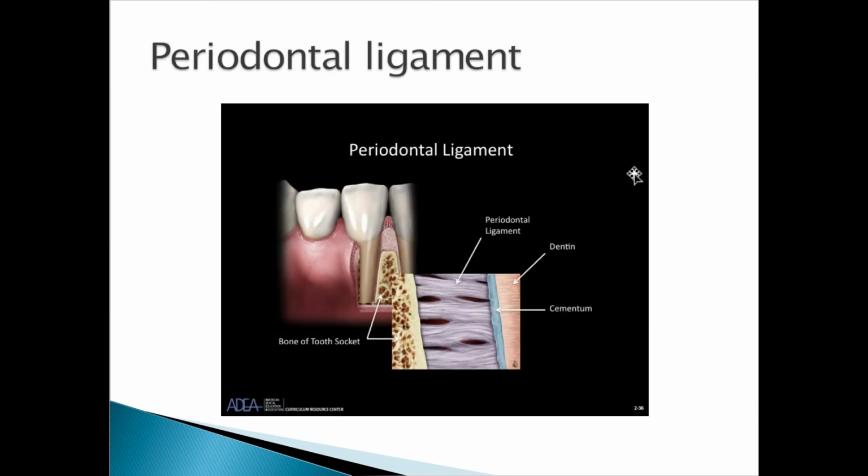So how does the tooth attach to the surrounding bone? This is the function of the periodontal ligament, also referred to as the PDL. The periodontal ligament is composed of a complex vascular and highly cellular connective tissue that surrounds the tooth root and connects it to the inner wall of the alveolar bone. It is continuous with the connective tissue of the gingiva, and it communicates with the marrow spaces through vascular channels in the bone. Although the average width of the periodontal ligament space is documented to be about 0.2 millimeters, considerable variation exists.